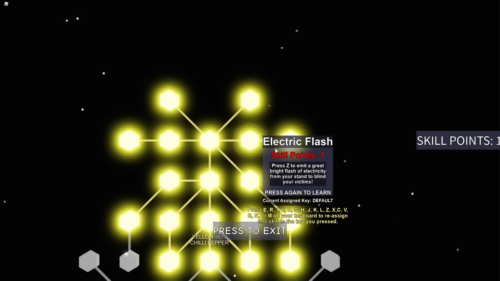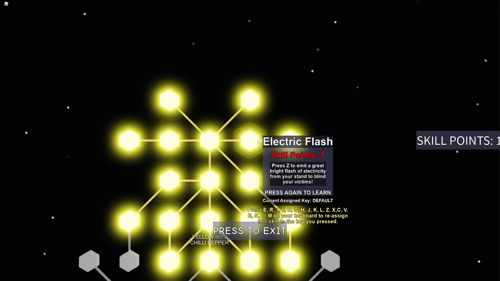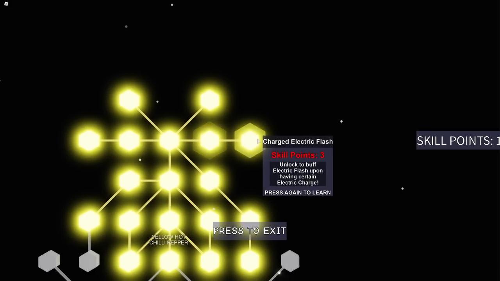Then right here we get our Z skill. This one basically stuns and blinds enemies. I really don't know exactly how this works. I've used it, but obviously I haven't been on the receiving end of it, so I don't know exactly how it looks on your screen, like a complete flash. I'm assuming it's going to work like the boxing move that makes your screen red. Maybe it'll just be white. That's what I'm assuming. And then right here it just buffs it.